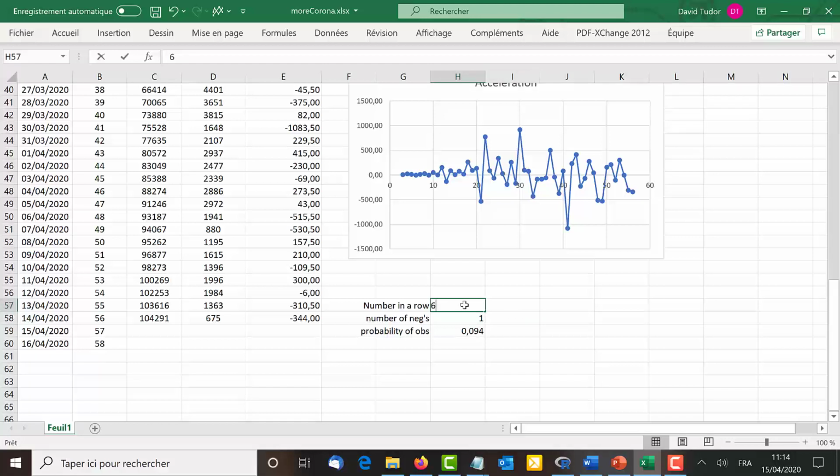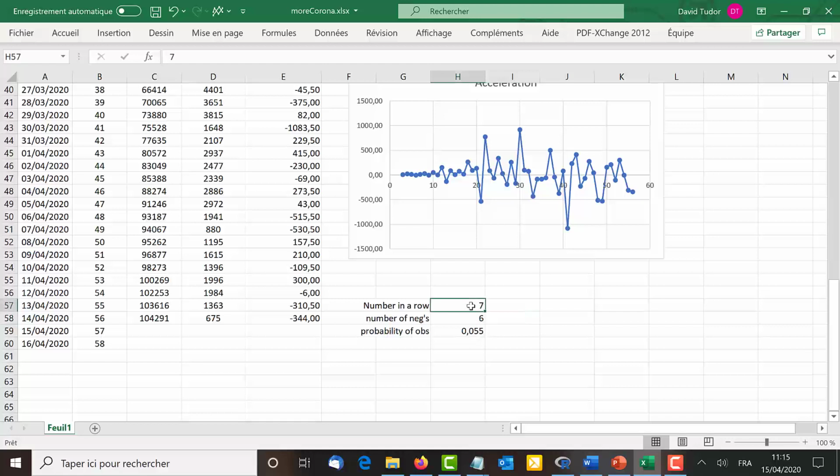So anytime you get up to 6 or 7, I can see that even 1 out of 7 is not very rare. 0 out of 7, if I had 7 in a row of negatives, that would be 0 in a row of negatives would be increasing. So I would conclude that it's not really decelerating, but in fact it's accelerating. However, if I saw 7 out of 7 negatives, that would be the same probability. These probabilities are symmetric in the binomial law. So if I have 6 out of 7 negatives, then that would not quite be enough to be a rare event.